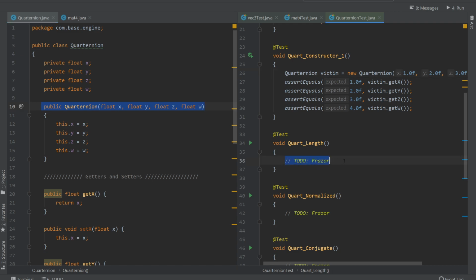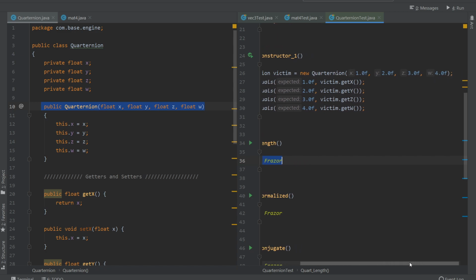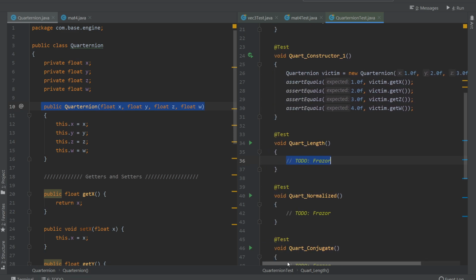Length. So we will take our... Oh my god, I've got to work out the length of this. Okay. Copy. Thanks.